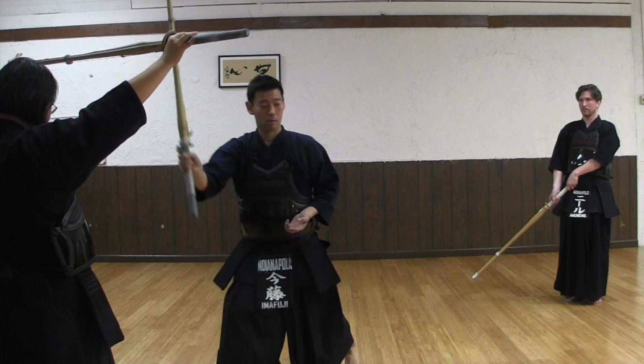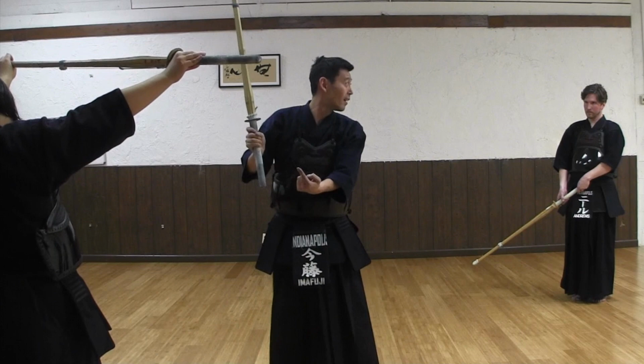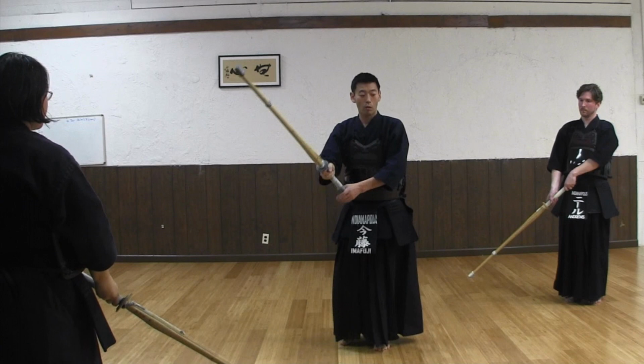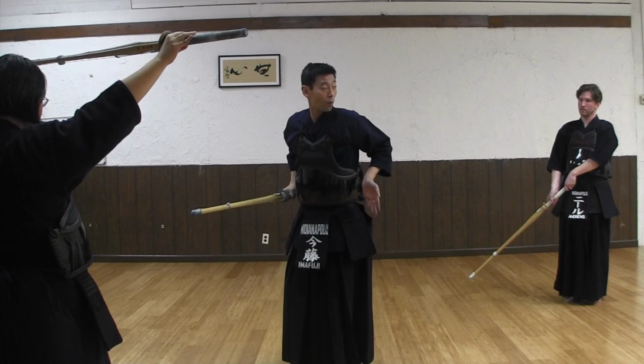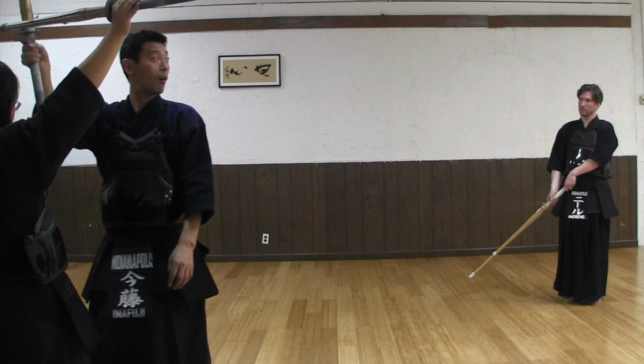Your power, the momentum is moving forward, right? It comes up. It will follow you. Okay? Strike men. You know how smooth it is? So your body is going forward. Of course, because your target is forward. Where you want to go? We want to go forward. Okay? Lunge forward. And you use that momentum. Okay? And if you want to have more power, kick the floor, then kick the floor.